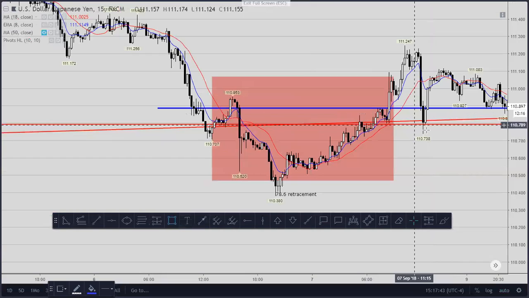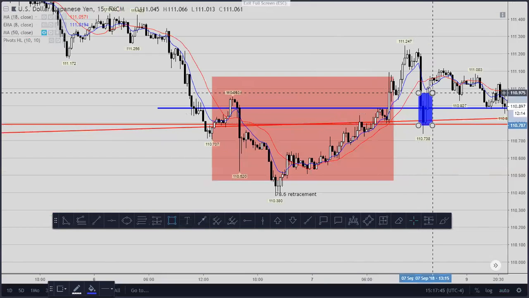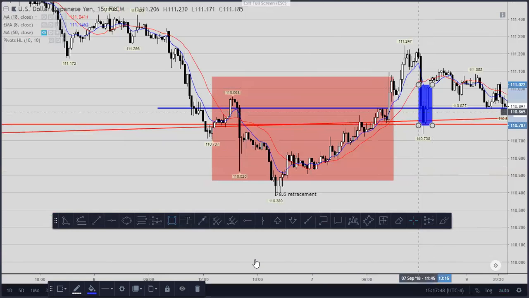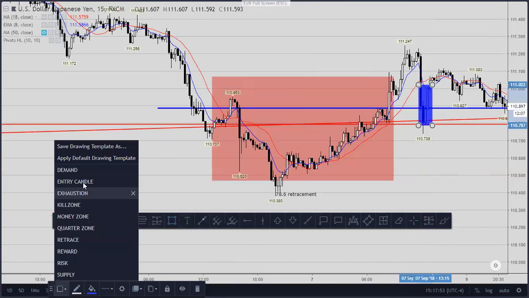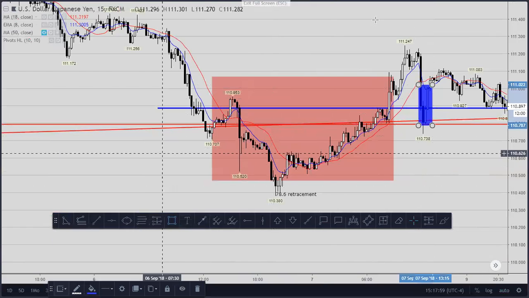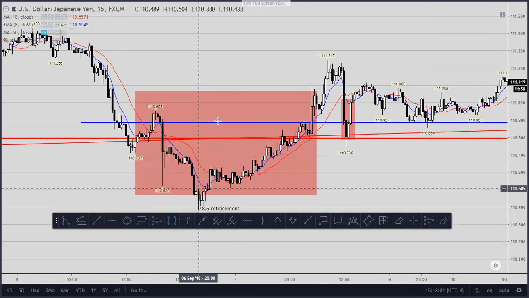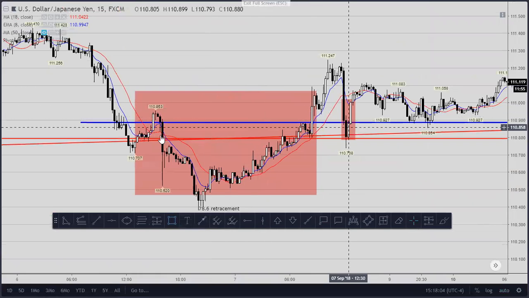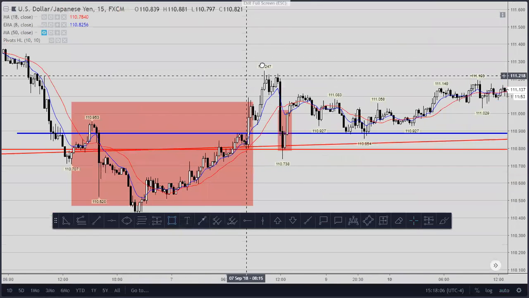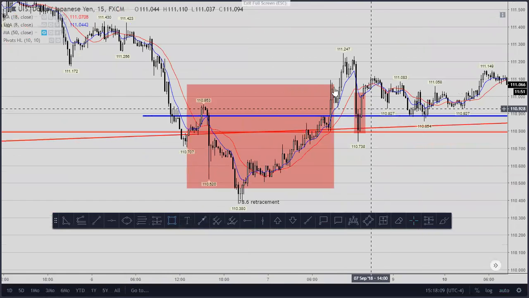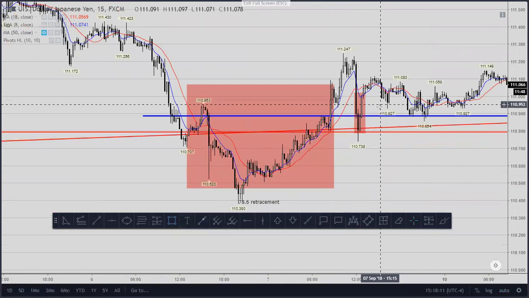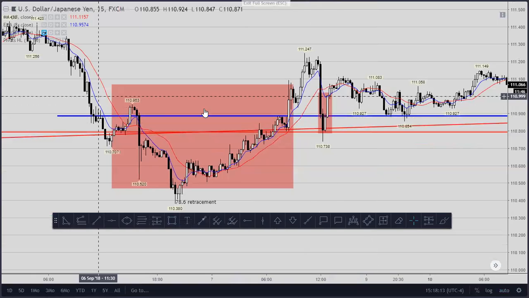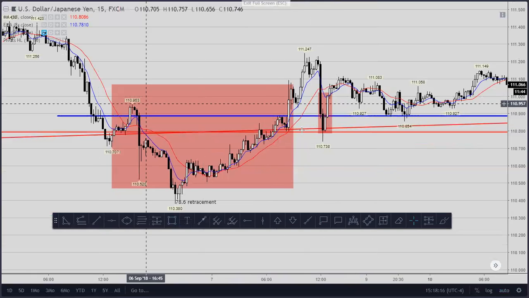You look for the same exact thing: engulfing patterns to the upside, bullish momentum. That is a clear indication of the market wanting to push to the upside. You get a very aggressive push down and then a very aggressive push up, and it gives you these engulfing patterns. So you see, this was the 4-hour engulfing that I marked with a red rectangle. We also had a 15-minute engulfing pattern on a smaller time frame at that same level of resistance turned support.